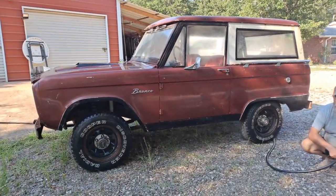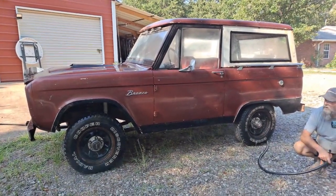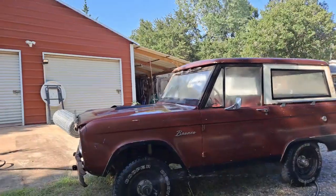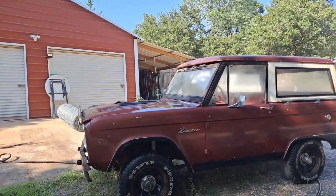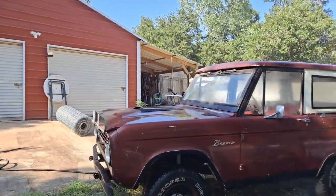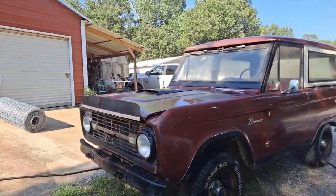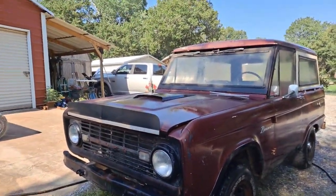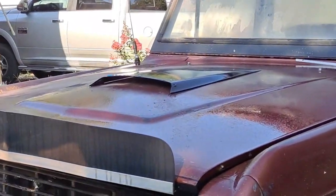Now, are these original colors, the white on the, no? The white is? Yeah. Okay. And the vent thing, the thing on the top? Oh, that's not original. Okay. There is a bug shield. Oh, okay, that makes sense. Because I was going to say, there's blue right up there.